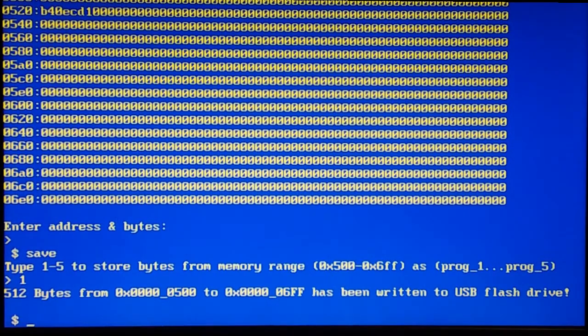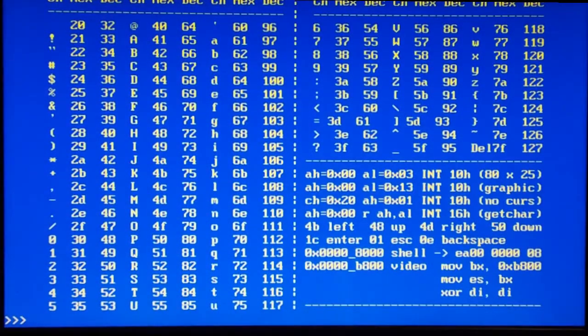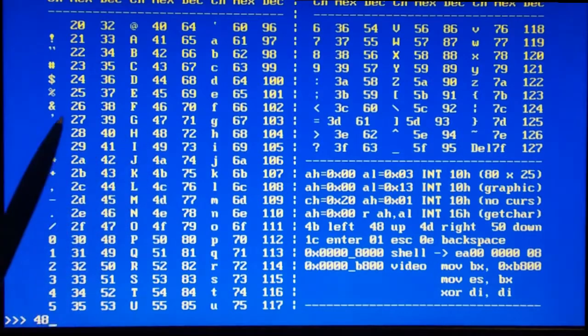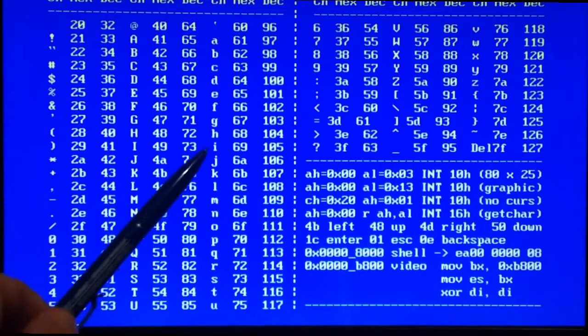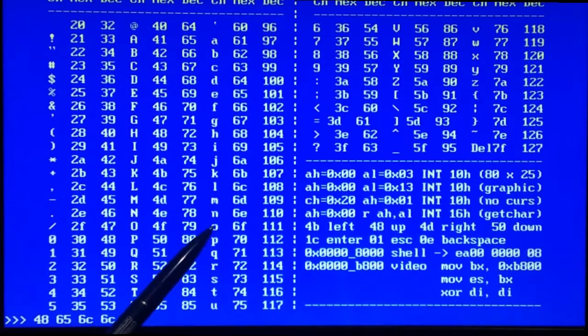Okay, so now we need to get the ASCII characters. So for hello, I go to tables and ASCII, and now I need to grab, so I'm using hexadecimal, so H is 48, E 65, L 6C, 6C, and O 6F. So it's enough for now, 6F. Let's just be happy with this. We'll add comma, world, exclamation mark, and new line and carriage return later on.